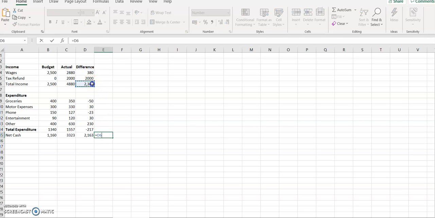If we bracket then the 2,280, take away the 270, will give us the same figure. So we know we're correct. So just at the end there, what we did is we added up all our actual, got 1,557. We took that away from our total income to give us our net cash. And then you could take your total income away from this figure to give you 2,163. And if you take the actual away from the budget, you should get the same two figures. So you know you've answered the question correctly. So that's how you answer the last part of the revision worksheet for 1.13.